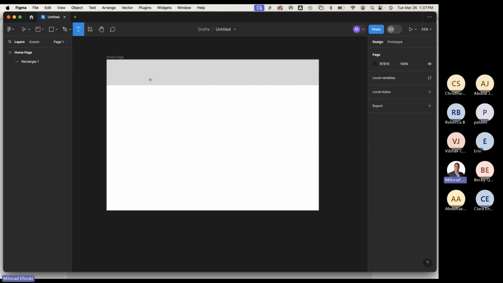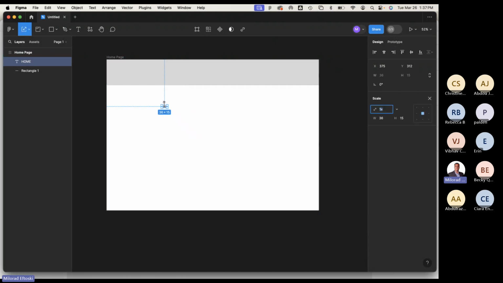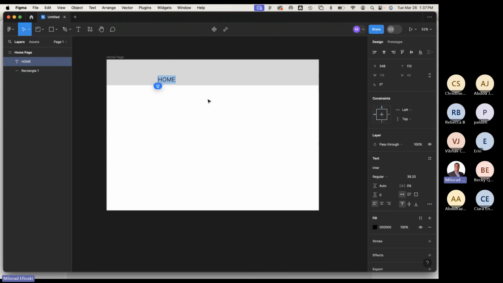So let's go ahead and use the type tool, like I said earlier. Let's click here and type the home button. And yes, you can't resize it this way, but you could switch to the scale tool, which is K, and scale it this way. I kind of like how XD had the little thing here. You can do it automatically, but nonetheless, you can just switch tools. Scale tool does just that, okay? So that's how you can scale the size. And of course, you can also double click and do the shortcuts this way.